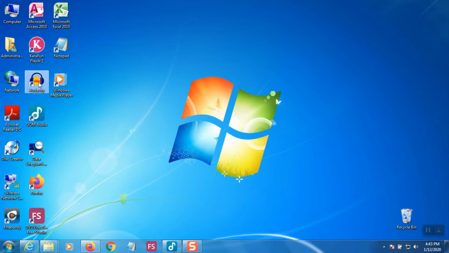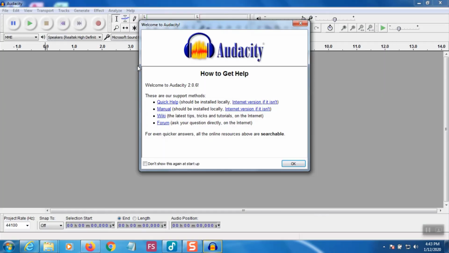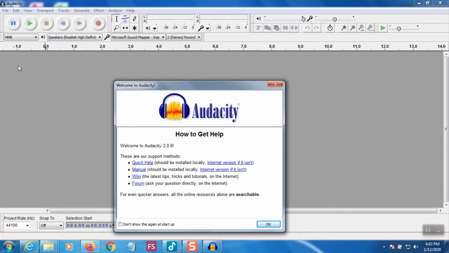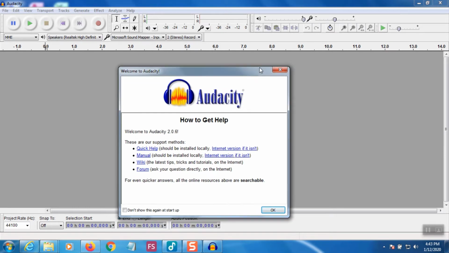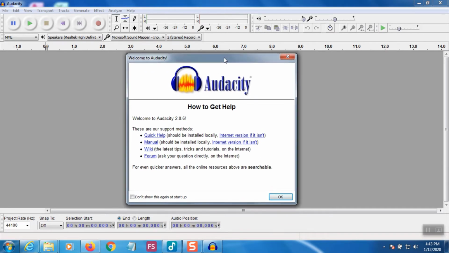Open that, and you can see the environment. This is the recording environment. You'll see we'll pull in the track. You'll see the track when we pull it in, and then we'll use the record button to record Lil Rock rapping to it. So anyway, that's our destination. Our destination is to get an MP3 file from a YouTube video into Audacity so that we can record to it.